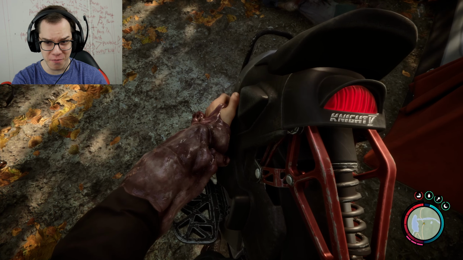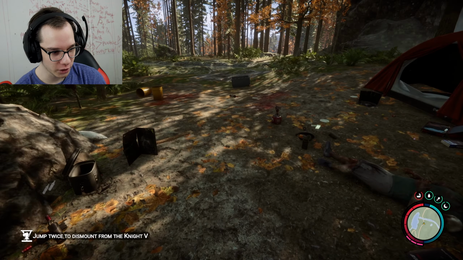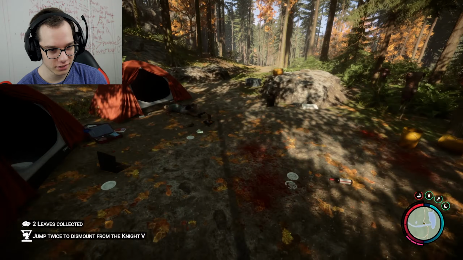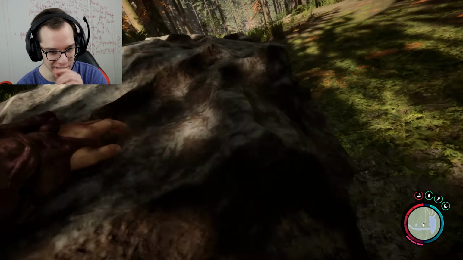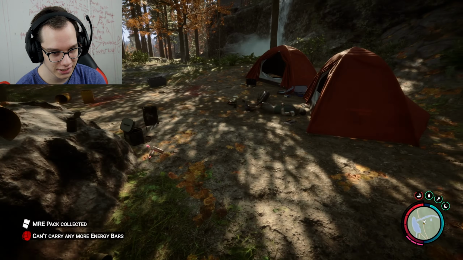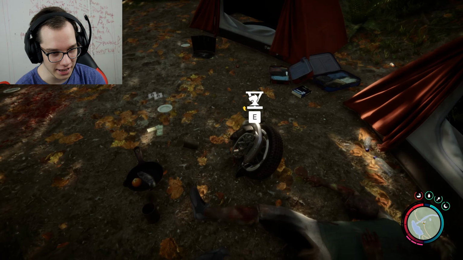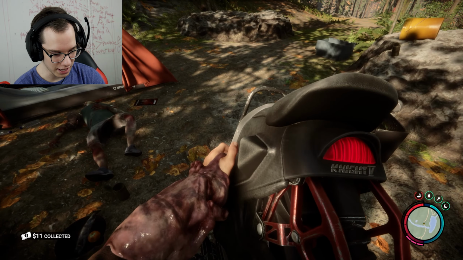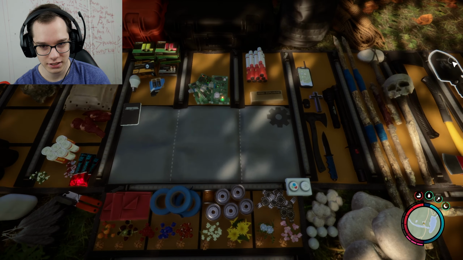Screenshot for the YouTube thumbnail. And then jump twice to just bounce from the thing. Oh, my. All right, you can flip easy on it. Oh, chest. Give me that. Well, and can you carry it? You can carry it. Give me all that money. Well, that's nice to know that you can carry it.